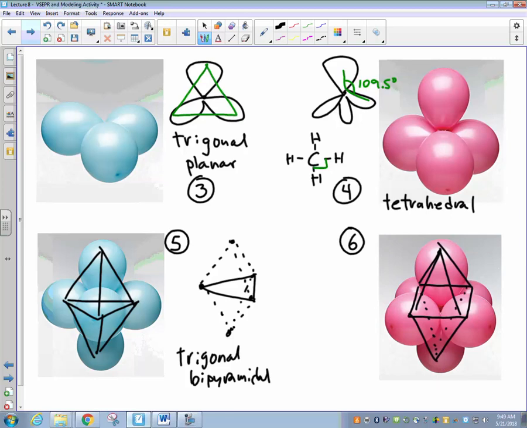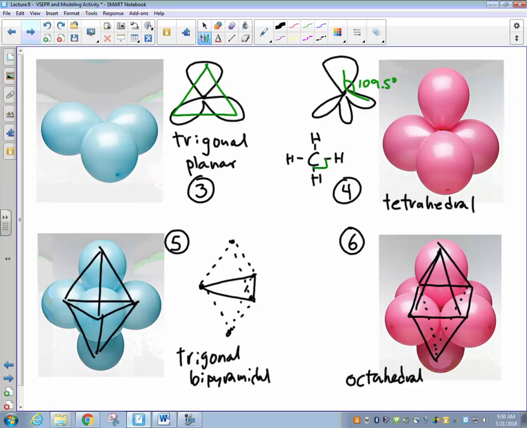And you notice as I connect all those vertex points together here, I end up with an 8-sided figure, a 4-sided pyramid above and below. And that 8-sided figure that we generate by connecting those vertex points gives us the name of this particular geometry, which we refer to as octahedral geometry. Octa referring to the number of faces on the figure, not to the number of electron domains. There are 6 electron domains, which together create an 8-sided figure for an octahedron.